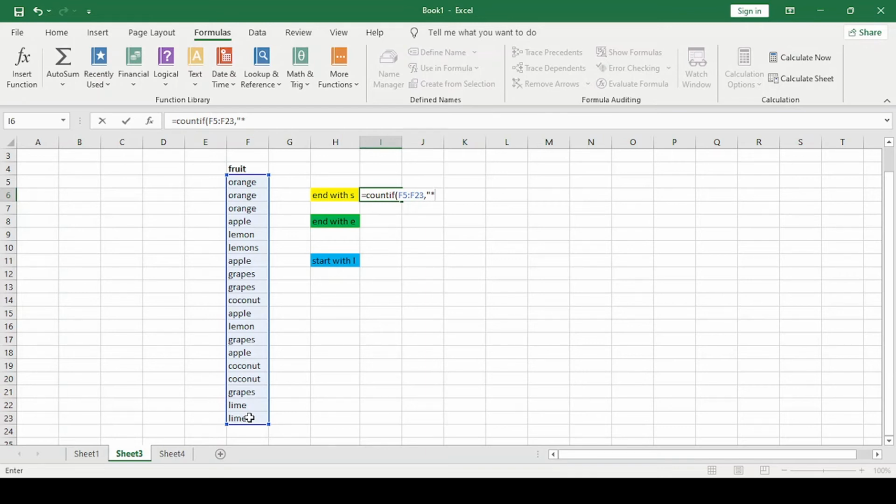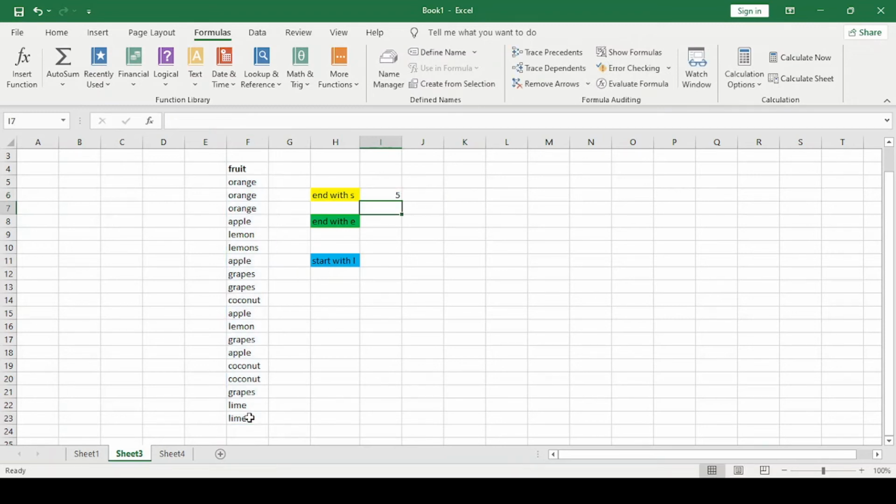So this asterisk sign will not bring any data or any letter or any word or anything. It will just eliminate everything, but rather bring forth our criteria that comes with it. So we want to find any word or any data that ends with S. So we just put asterisk S, we close quotes, close the parentheses and press enter.